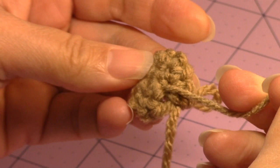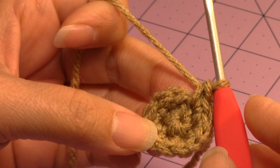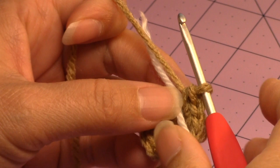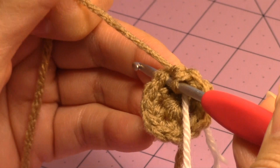Now we're going to make increase rounds, which means we're going to be increasing the number of stitches in the round. And for those that know how, we're going to be increasing in chronological order all the way up to 1 single crochet into 14 stitches and then 2 single crochet into the next stitch. So take your yarn marker, place it right where you left off, and for the first increase round, you're going to make 1 single crochet into 1 stitch and then 2 single crochet into the next stitch. And you're going to repeat that pattern all the way around back to the yarn marker.